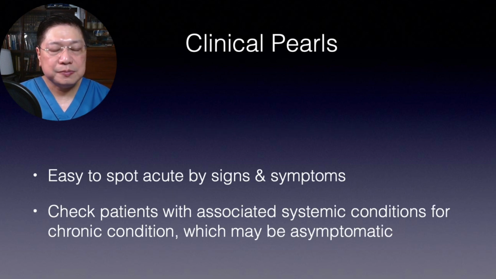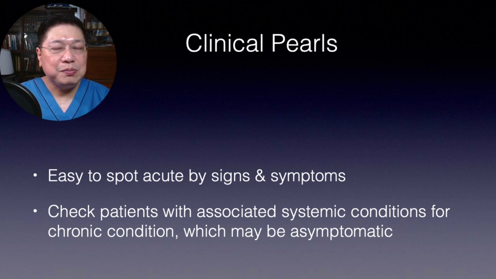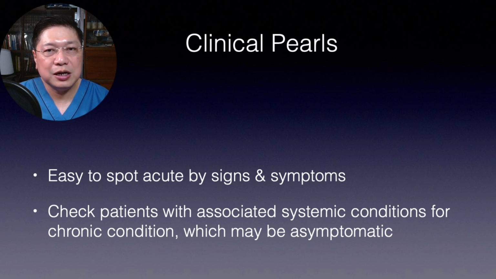So remember that uveitis will have easy to spot symptoms, but only in acute cases, as chronic patients usually don't have a lot of symptoms. And you look for systemic conditions, especially in chronic cases. These conditions may be asymptomatic, but their ESR levels might be very high. They might have inflammatory markers already, even though they don't feel anything. So you need to check those, because if they have asymptomatic systemic problems, that might be the cause of your uveitis occurring almost every year or every 6 months.